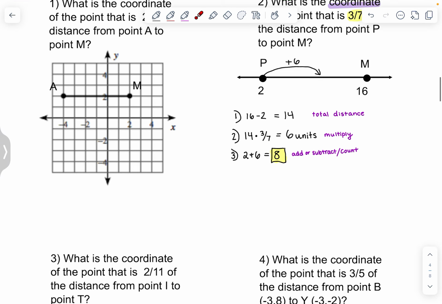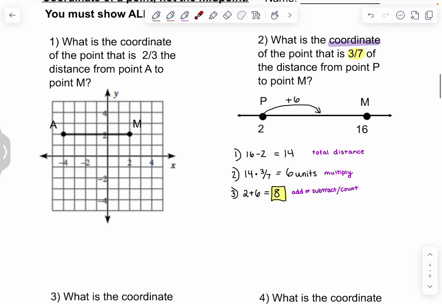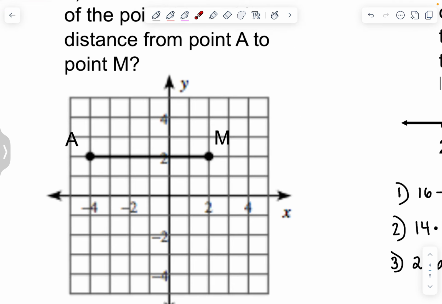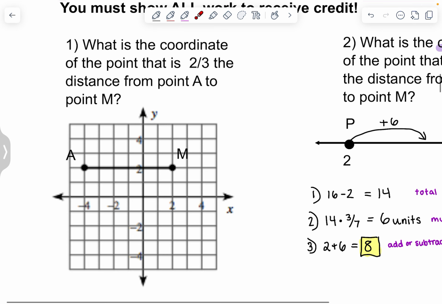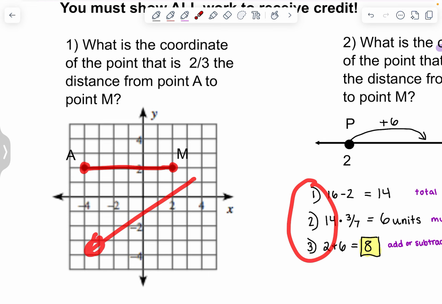Well, I'm silly, aren't I? All of these are on a number line, so to speak, but it's okay. Here, we have a straight line. I didn't notice that. Obviously, I haven't seen these notes in like years. We normally don't get to do them, so thanks for being patient with me. But yeah, here we have a number line. Let's find the coordinate of the point that is 2 thirds of the distance from A to N. So we're just going to do these steps because it's a straight line. Whenever it's slanted, that's when we have to do it 2 times, okay? But if it's a straight line, you can just do steps 1 through 3 and you'll get there.